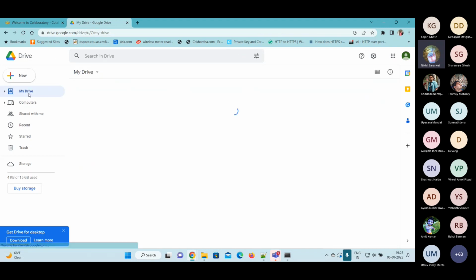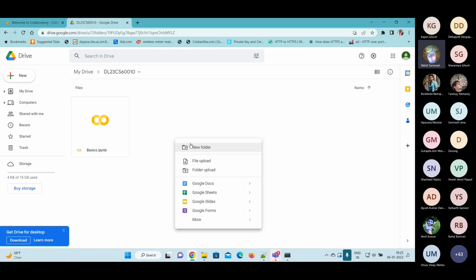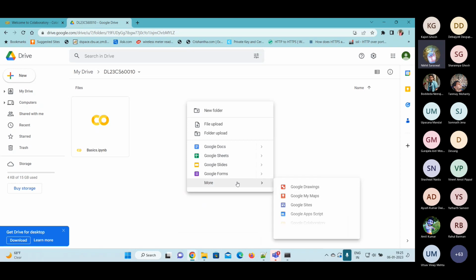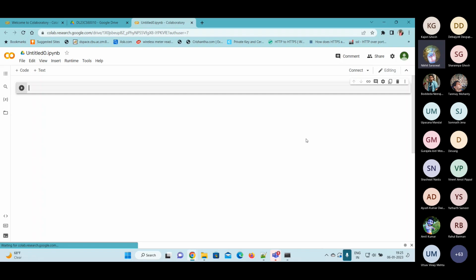Here I have created a folder, and in this I can create a new Colaboratory notebook.